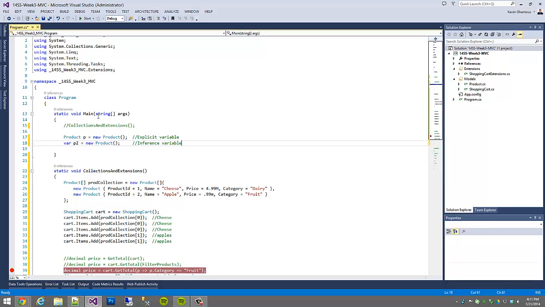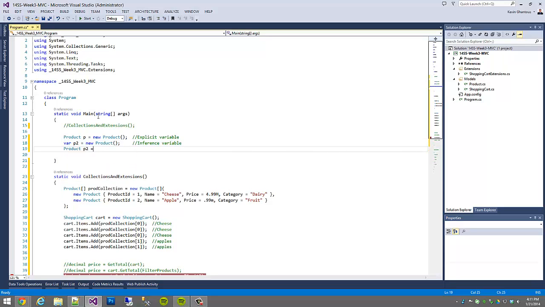The difference here is that the keyword var basically tells the compiler, change the data type for P2 and make it be the same as whatever P2 is assigned to. So in this case, we're assigning P2 as a new Product. When the compiler evaluates this line, it will actually convert it into Product p2 equals new Product. So these two lines are essentially equivalent.